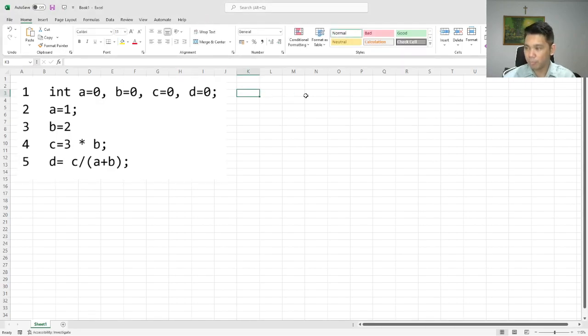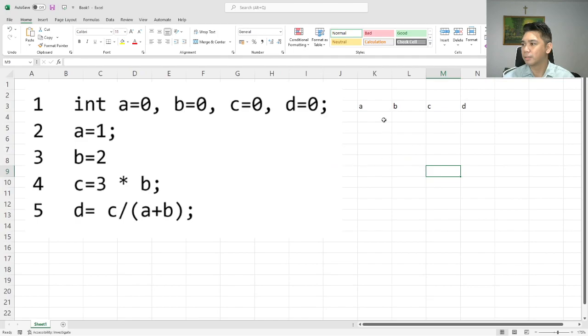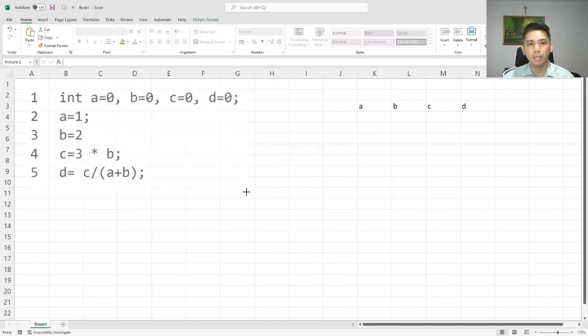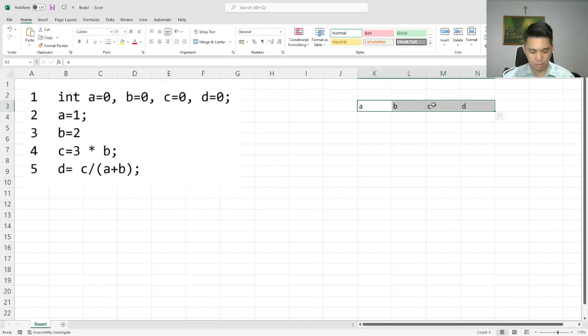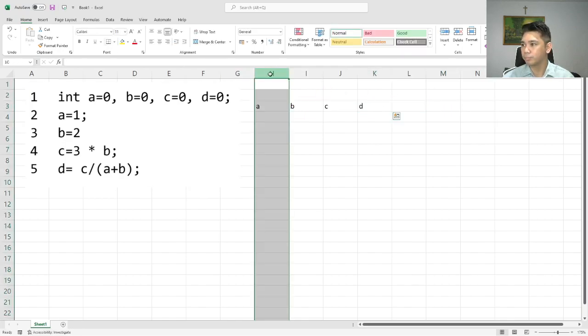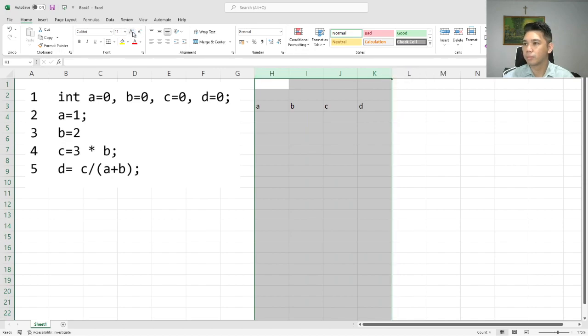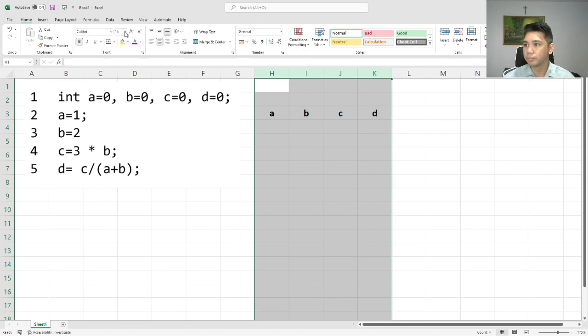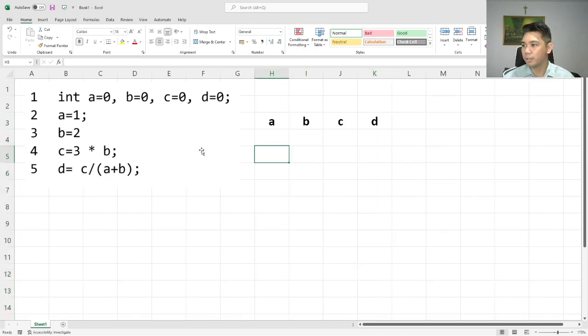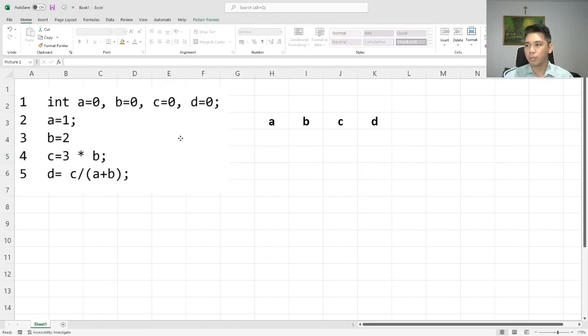We have A, B, C, and D. Would that be enough? Okay. And normally, when we track, it is also a good idea that we write the line numbers. Since we have 5 lines, I will write here 1, 2, 3, 4, 5.